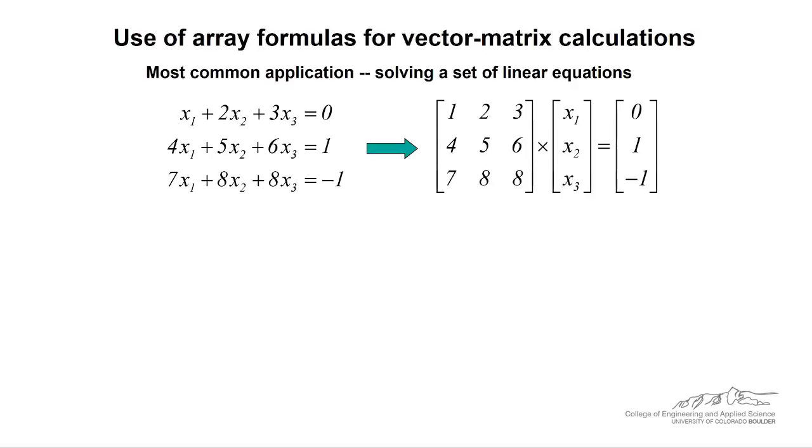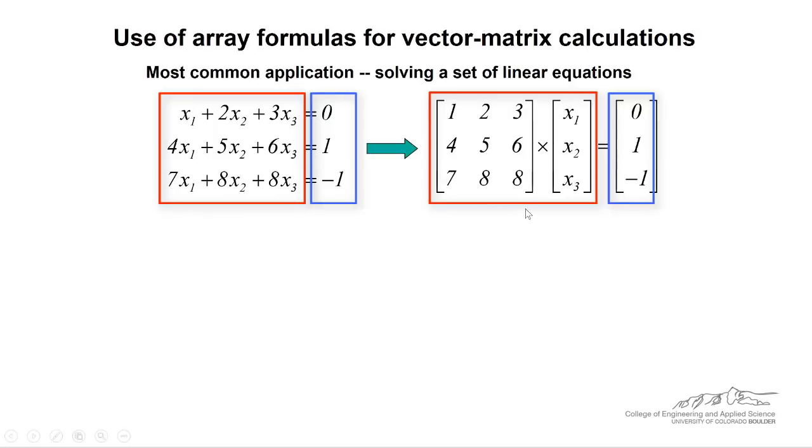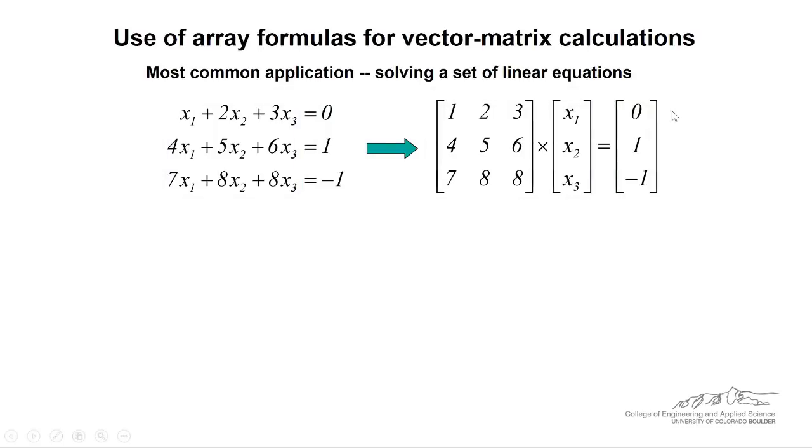So it's not hard to see that the left side of this equality that I have here on the right is the same thing as these three equations. So if I multiply this left matrix by this x vector, I will get the right hand side of the equation, which is a vector.